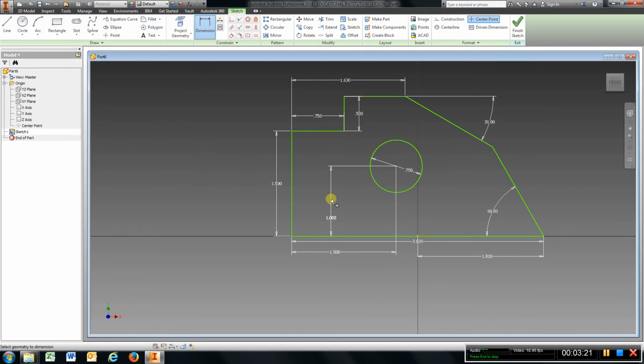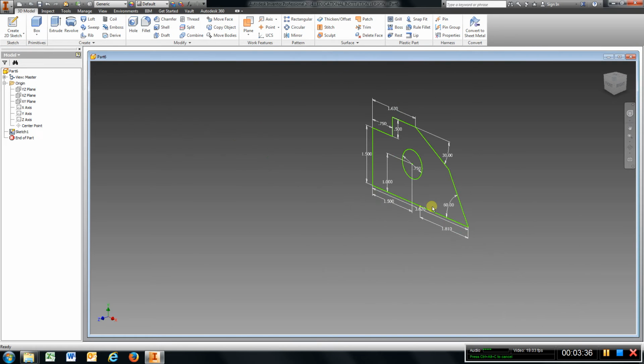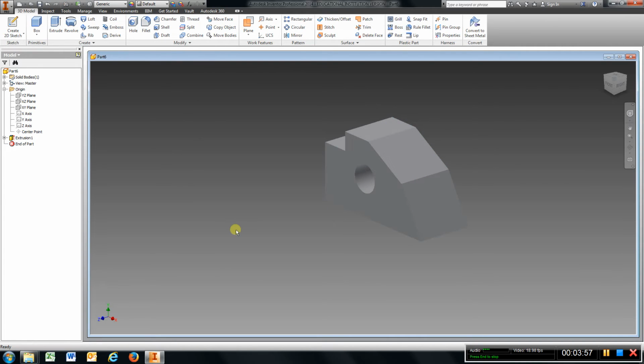Okay, I'm going to show you guys a little trick. We could go and model each one of these parts and keep adding on the sketches, but there's a little shortcut I'll show you. So what I'm going to do at this point is finish sketch. I'm going to scroll out, go to my extrude button, come over here and choose that part, and if you look down in your book, the total width of that part is 1.5 inches. I'm going to go ahead and extrude that to 1.5 inches, and I'll show you why next, because we can make a little shortcut out of this.